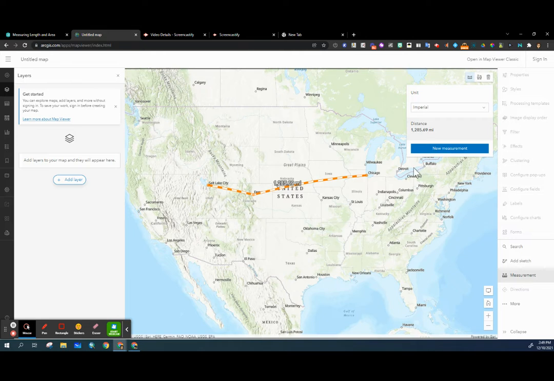When you want to measure the area of a space, clear everything, click that second icon, and you'll notice when you start clicking for the area that the line looks different. And then as soon as you start working on that third point, you can see a polygon displayed with that inner part shaded, and that inner part is the area that's being measured. When you are done, double click.